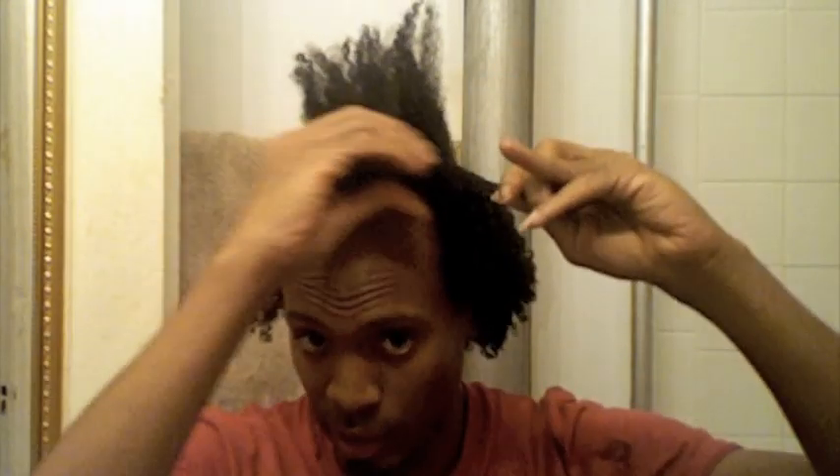Once again, I'm going to take the hair and just smooth it. I start at the base — I just find that works for me, because I smooth it down. And then when I get to the tip — the ends of the hair — that's where I find I have to give a little bit more attention, because for some reason that part of my hair is the thirstiest and needs a lot more gel than the rest. I guess because that's the oldest section, it's seen the most wear and tear.